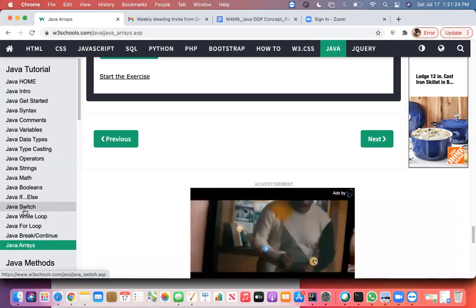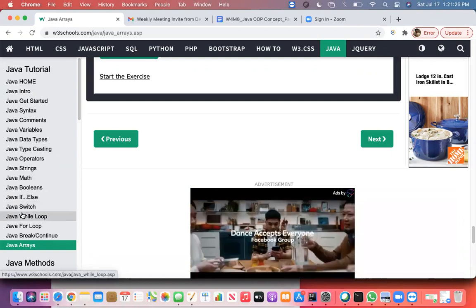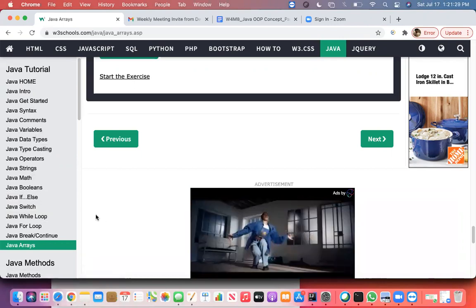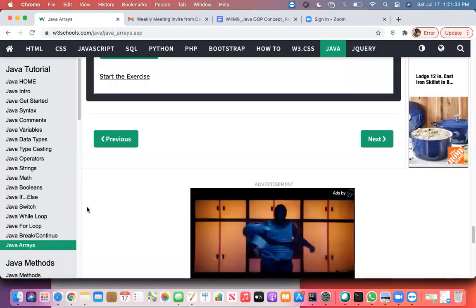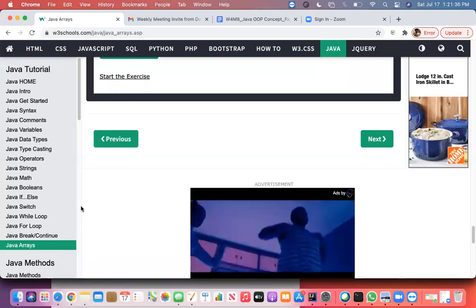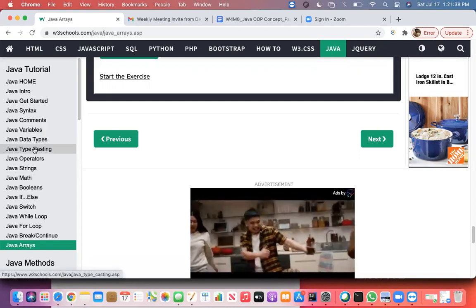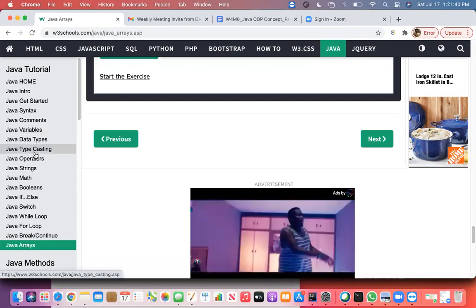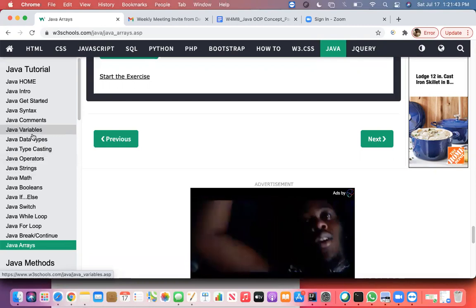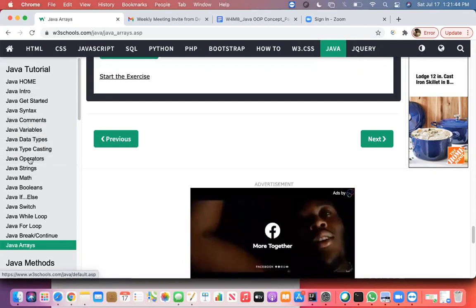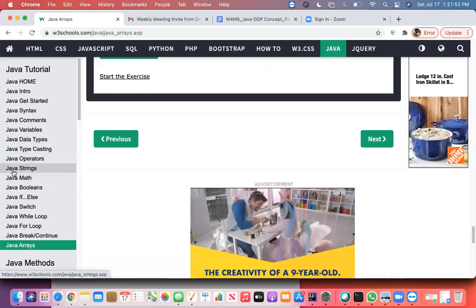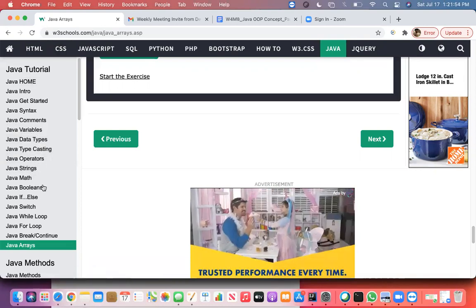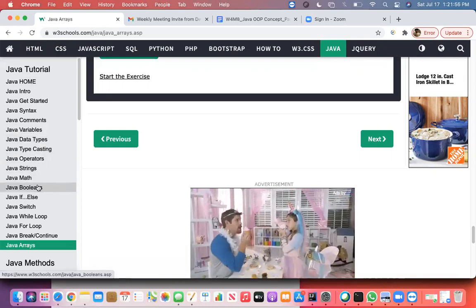There is another one you will be using, this hash map. We will not cover this right now, maybe later. Hash map is also very similar to array list. So these are the actually useful scenarios or places where you use array and array list. Checking some drop down, checking some list on the screen, and especially if you have to check a UI screen, you'll be using array list a lot actually.